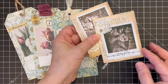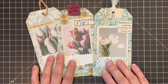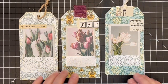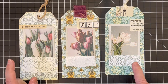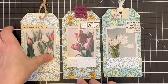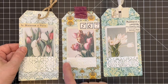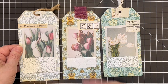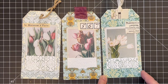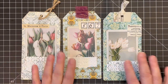The first are these smaller little journal card booklet type things and then the other one is a larger tag, and we'll do this one first. For these three that I put together, I took these beautiful tulip images — it's called Spring Blooms Aesthetic Photos — and I absolutely love these. They're kind of like Polaroid type pictures and I layered those up on these tags with a piece of embossed paper underneath just to act as a window box effect, with the flowers coming out. The background uses wallpaper images from her William Morris Vintage Wallpaper Kit, which I think works really nicely with the tulips.